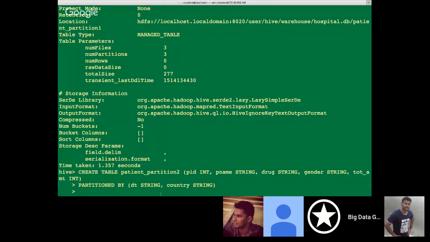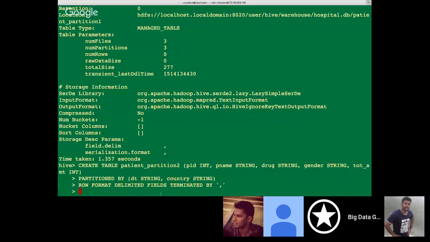Okay, and it's basically row format delimited fields terminated by comma separated values, and it is stored as text file.